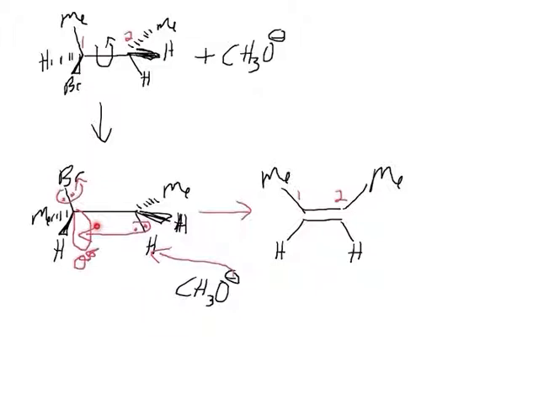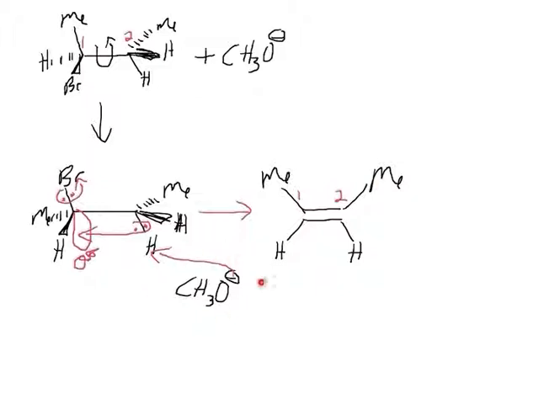So a question came up about how could I do a non-Zaitsev product? So there's beta hydrogens over here in this methyl, as well as these 2 beta hydrogens. The difference between these is this carbon is a secondary carbon, right? It's a carbon bonded to 2 other carbons. This is a primary carbon, a carbon bonded to 1 other carbon, right? So normally with a small nucleophile, we're going to want to form Zaitsev's product, the most substituted alkene.